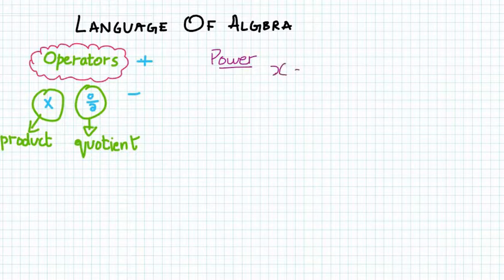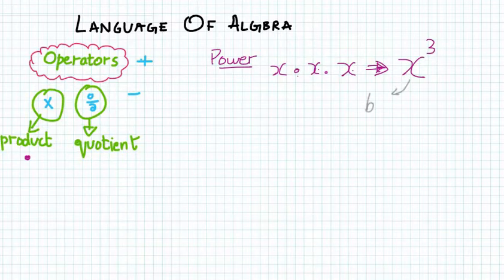If the same variables or the same constants are multiplying each other, we also represent multiplication with the help of a dot. So x into x into x, or x multiplied by x multiplied by x, we can rewrite as x, and since these are 3, 1, 2, 3, in the form of the power. Here this is the base and this is the power. There's a separate video on the concept of power, so you can watch that video too.